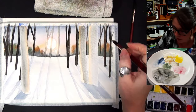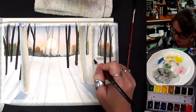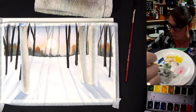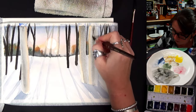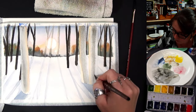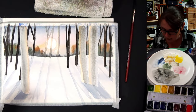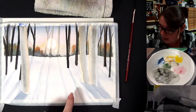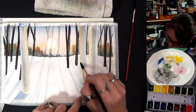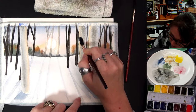Look at that. Our tree starts to become round. And if it adds any striations, that's just going to add to the fact that it's a birch tree. And here I've got, it looks like the front part dried, like a little odd. I'm just going to come back down with my brush from the top to the bottom.